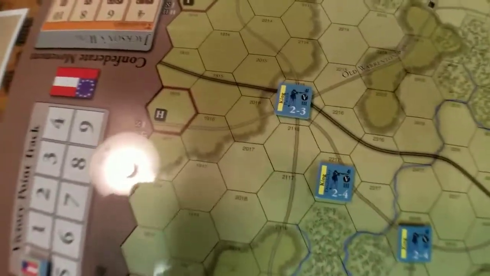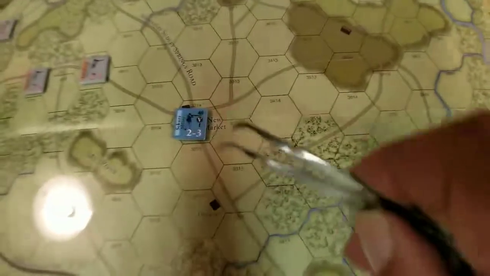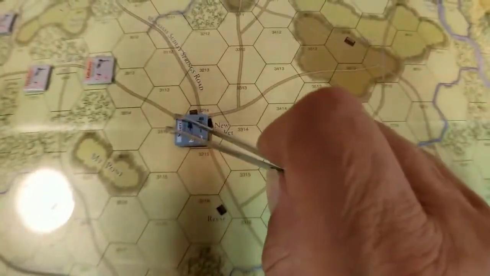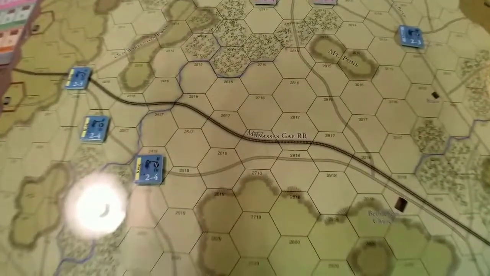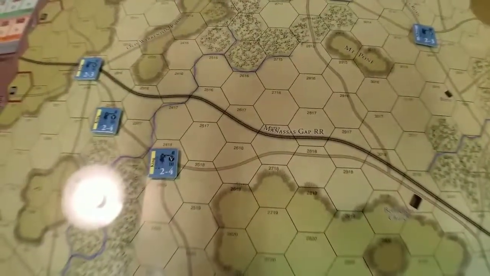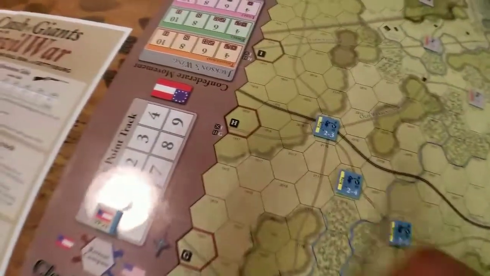Ooh, back over out west. Oh, here's the rest of their troops over here at New Market, about to get molested. So that's what happened with them. Alright, well, let's bring these guys on. And the first thing we'll do is see, unit by unit, who makes it.